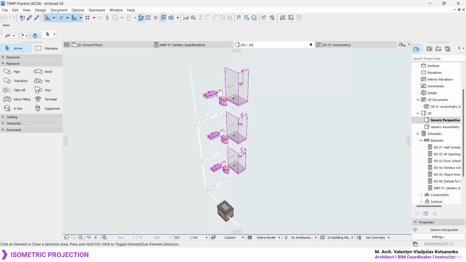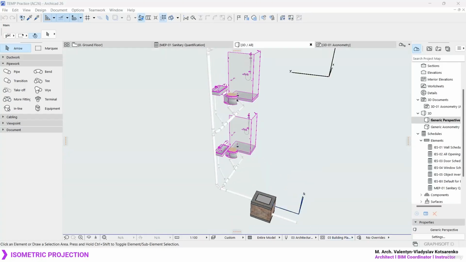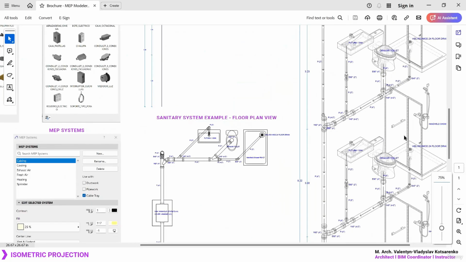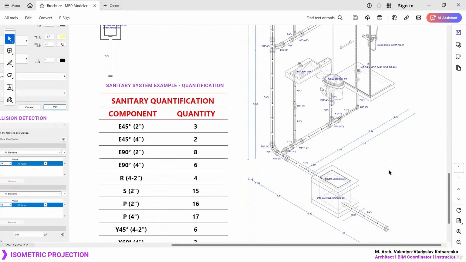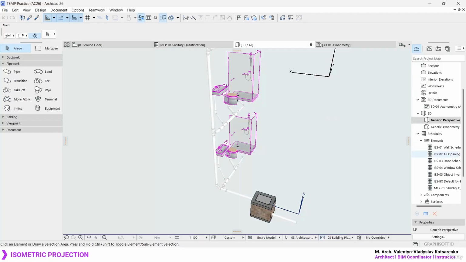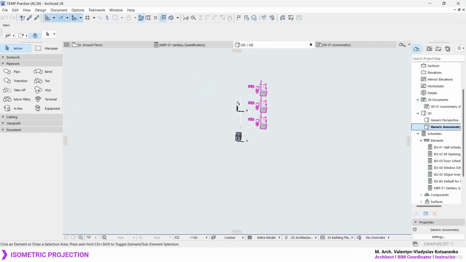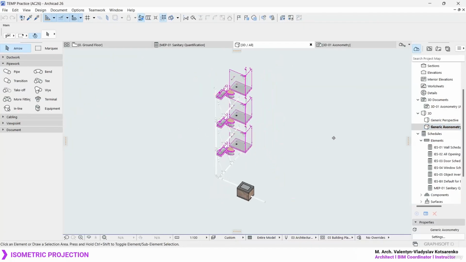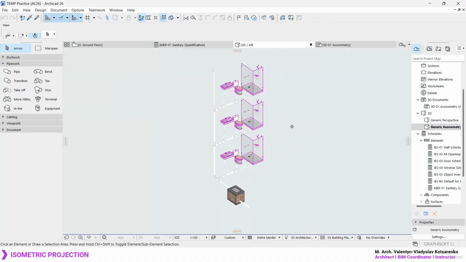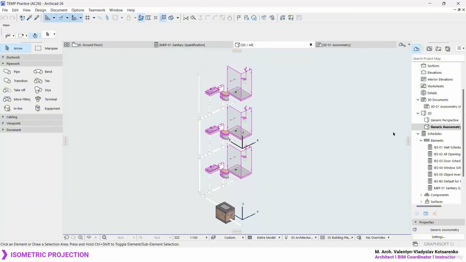Alright, and once the hard part is done, which was the modeling and the solution of the different feedings, let's focus now on how we are going to create this isometric type of projection, which, trust me, is much easier than it looks. Well, the tagging part not so much, but the projection is quite easy. So for this case, the first thing we have to do is go to the generic axonometry over here, simply activate this. And just with a visual reference, you can orbit this and position this on a preliminary isometric position, if we can call it like that.